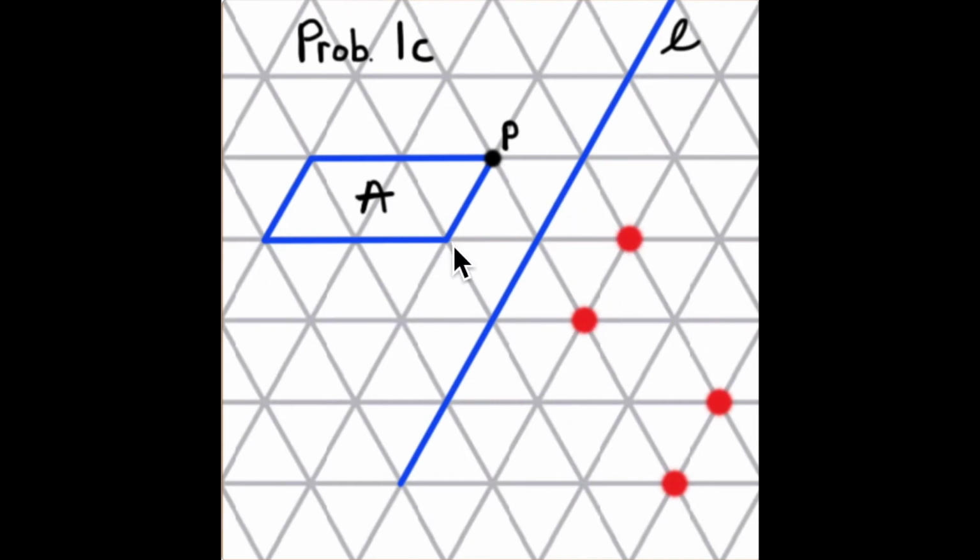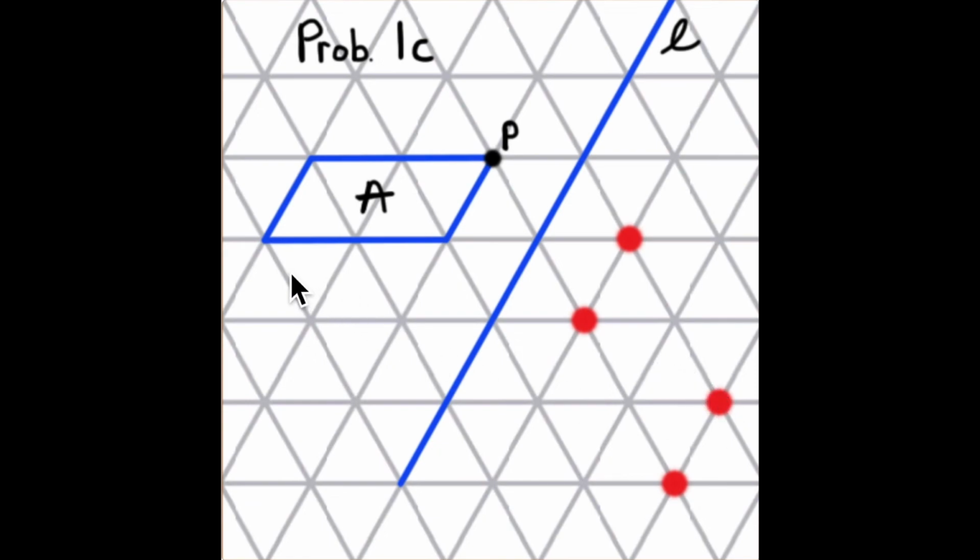This point is going to move in a 90-degree direction or perpendicular to the line of reflection L, 90 degrees, and the same distance. So this distance here, the same distance on the other side. This point right here is going to move 90 degrees to the line of reflection, so perpendicular to the line of reflection, and the same number of units on the other side. So I'm going to call this 1 unit, 2 units, 3 units. So it's 1 unit, 2 units, 3 units.